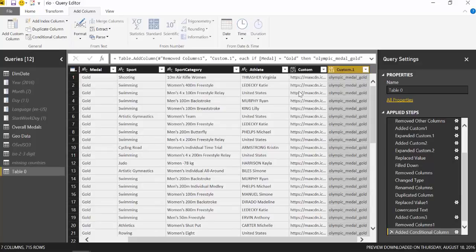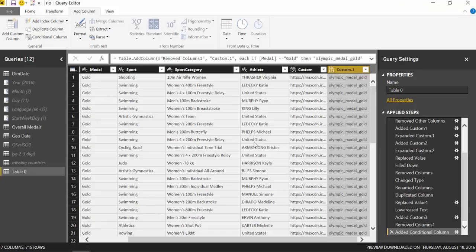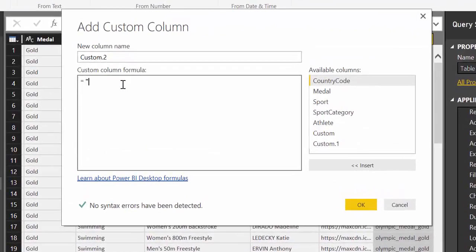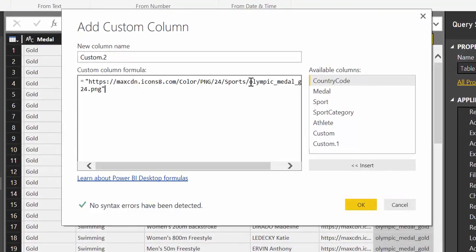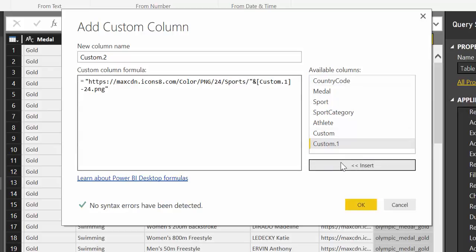So we're going to do exactly the same as for sports, but we need the correct URL. Let's pick it up. So we need to have the entire. So we go to add column. We paste it and we change Olympic medal gold with the new column.